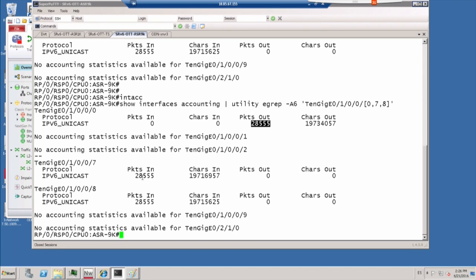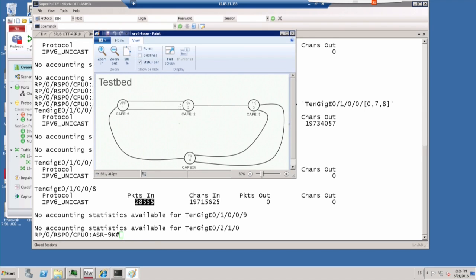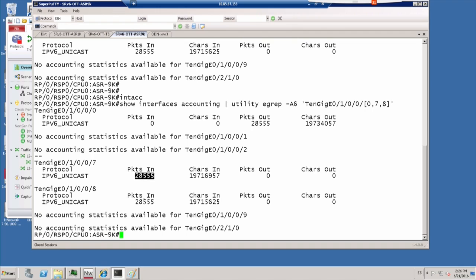I'm receiving 2 copies from BPP onto 2 interfaces, remember? So I'm receiving 2 copies on the 9K in these 2 links, and I'm replicating, I'm sending it once via this 3rd link. So 2 copies coming in. Remember, I'm dropping one of them because I'm only using it for the purpose of this demo to show you the replication. And here's my outgoing copy that goes to the ASR1K. Okay.